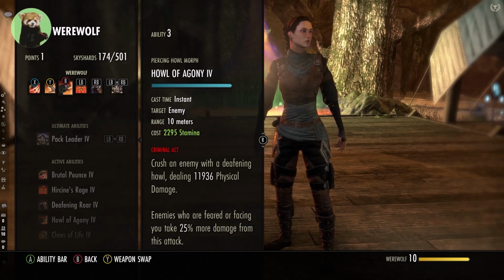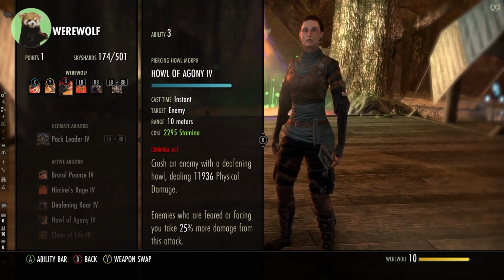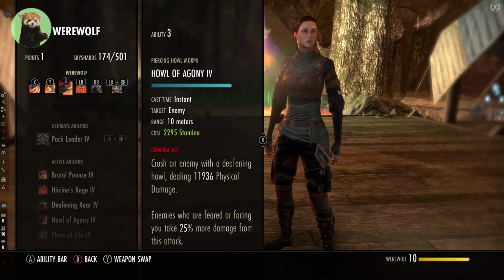If you're facing an enemy or you have them feared, they're going to take 25% more damage. This hits really hard. You can just delete health bars with this if you can manage to land them.